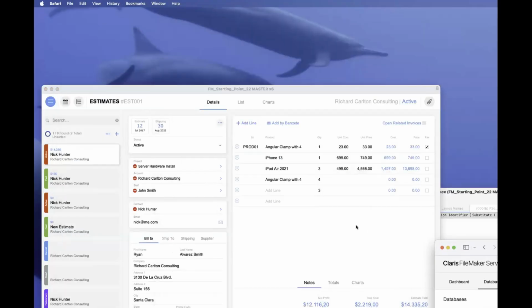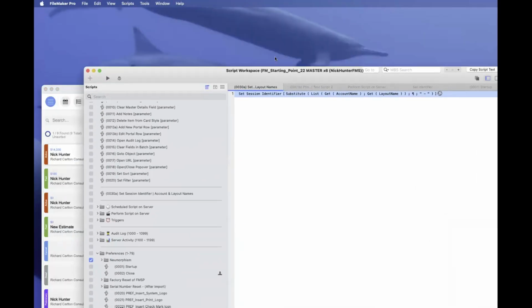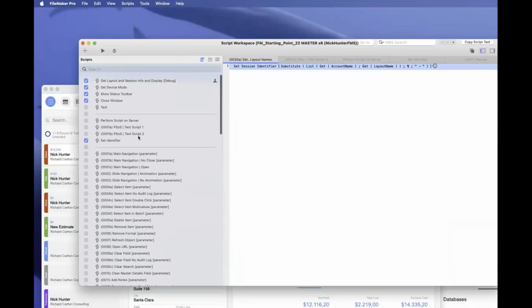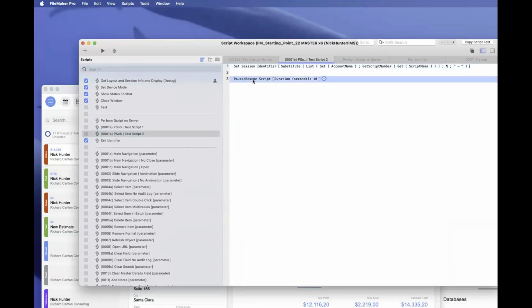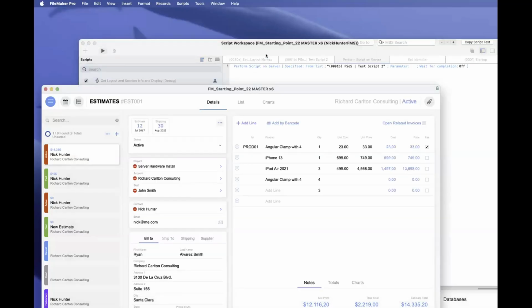So what happens if I have a PSOS running? I do something, but I run a PSOS. So what happens if I run a PSOS without this? I run a PSOS without this. So I run this and go there.